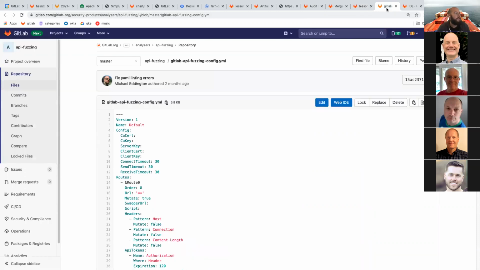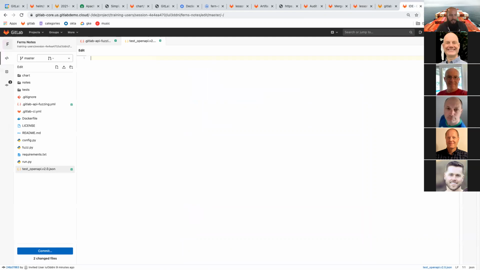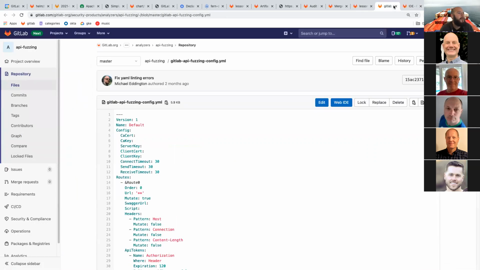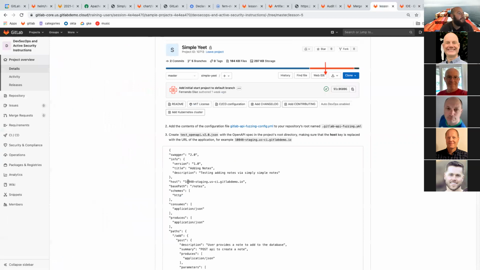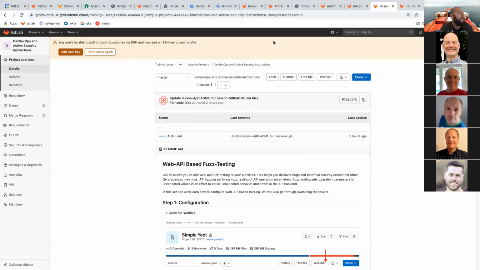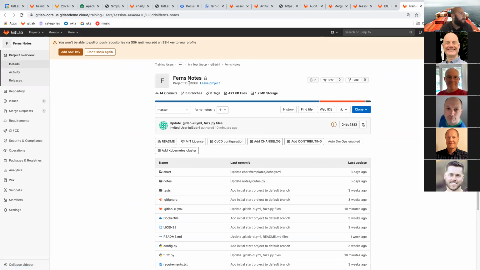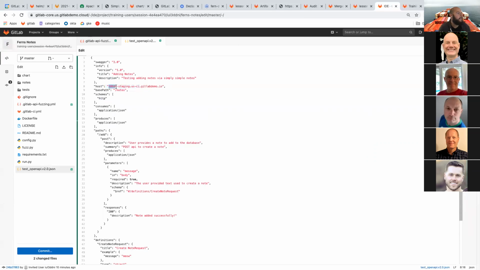So I'll go here, I'll add this, and the only thing I'll need to change here, you can see that it's going to work on the path /add. So it'll hit the base path /notes. It'll hit the path /add on this host. If you're doing this yourself, you have to make sure that this was just a stub project ID, but you'll have to change it to your own project ID. You can find that here. So you'll grab this project ID and you'll change this, so that way it'll work properly.